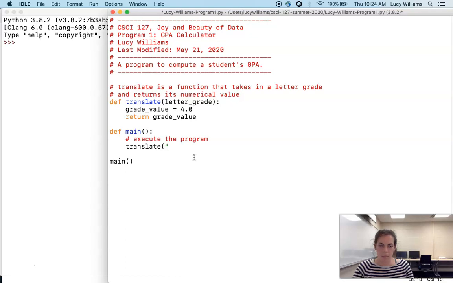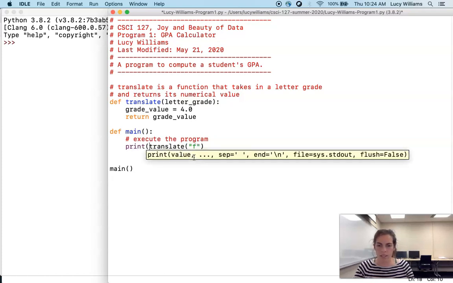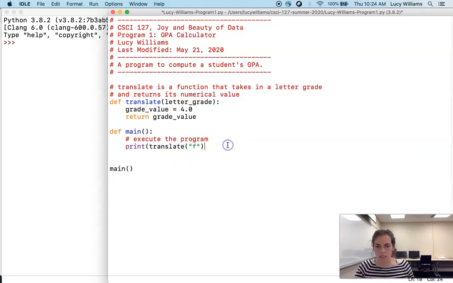some example grade, right? Let's translate an F, just because then we'll get to see that my F was still a 4.0. And so maybe I'll say print, I'm going to print the result of that.